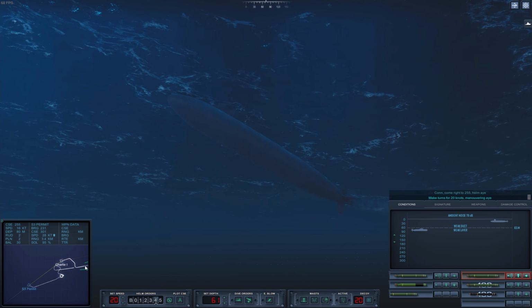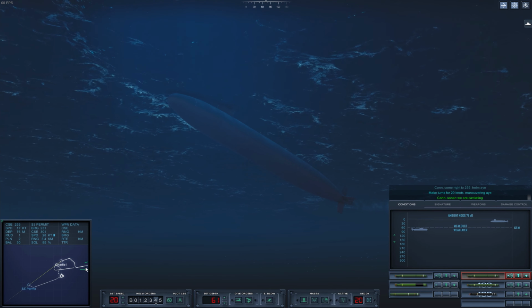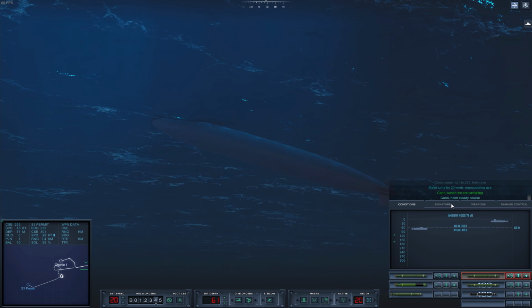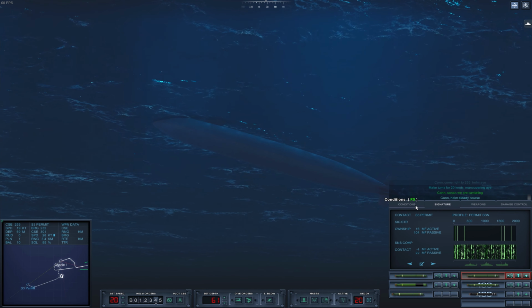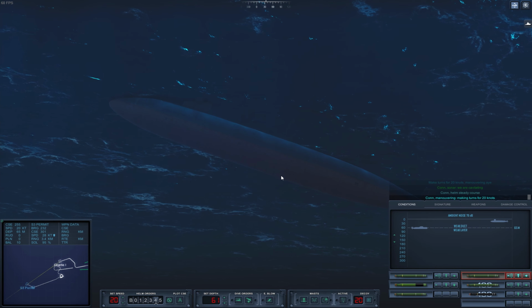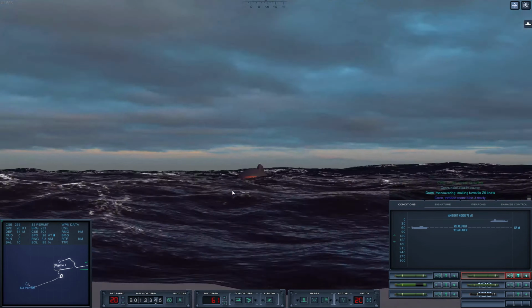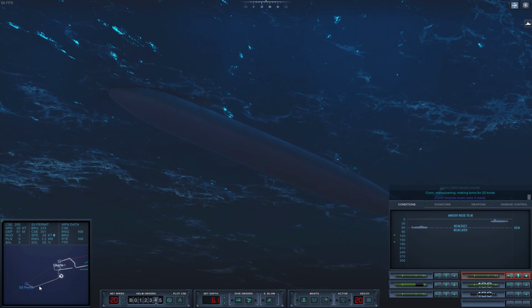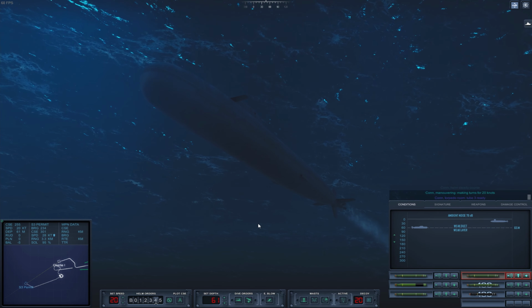Let's close the distance if we can. I don't care that I'm cavitating. He should know where I am. Well, maybe not. But anyway, he can't use his torpedo tubes. There's no way. They are sticking out of the water. He's going way too fast. So this is perfectly safe.